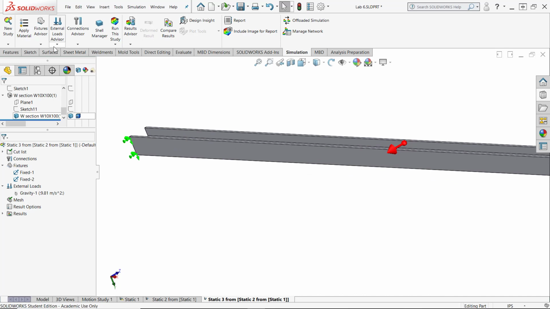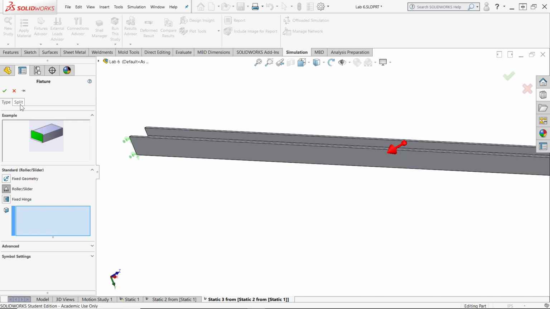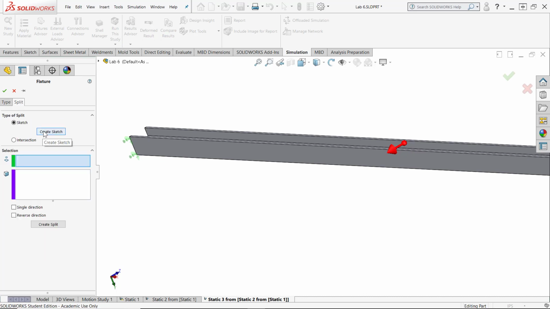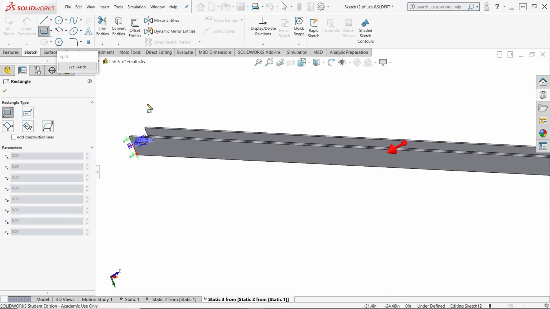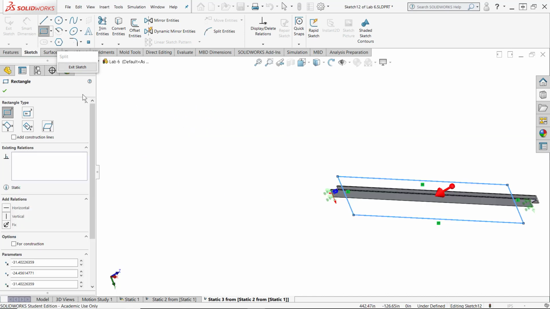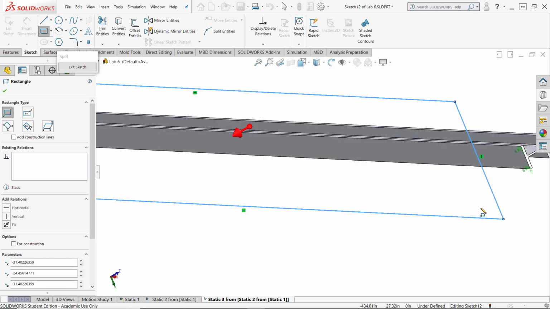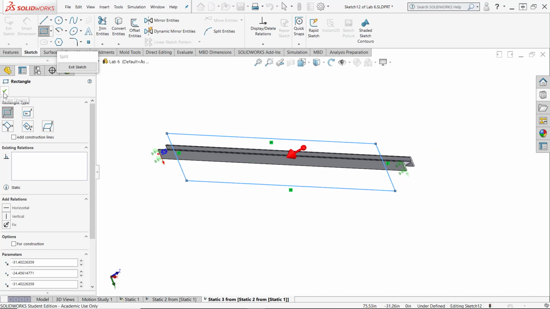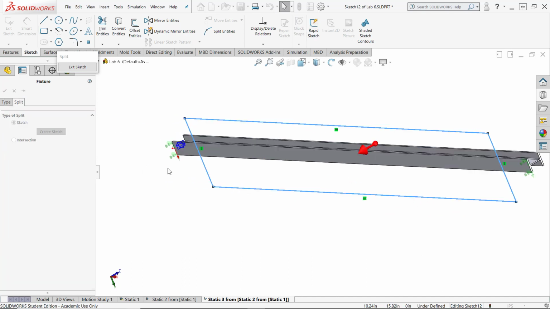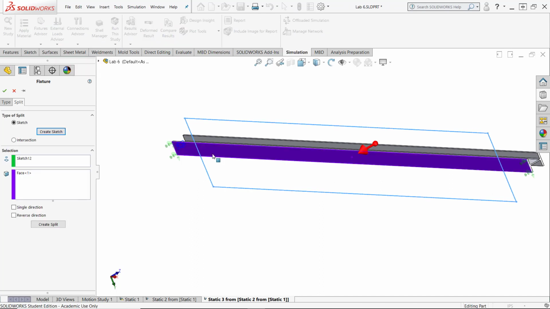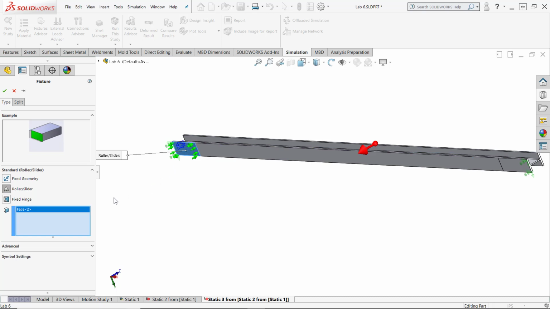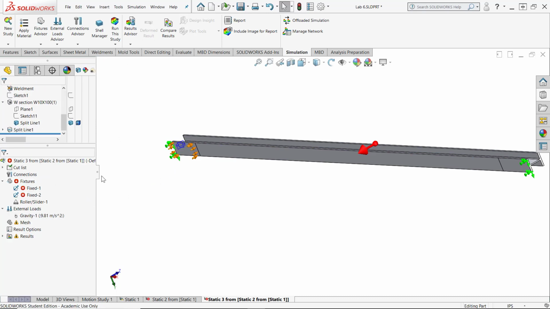So I'm going to go to my constraints and do a roller slider, but I want to split that face. So I'm going to create a sketch on this bottom face and draw my rectangle. Now again, we see that our dimensions aren't available, so we'll go back in and put that in a minute. So say OK to that, then I'll exit the sketch, and I want to split that face. It's already selected, so I'll say OK to that. And I want to do a roller slider on this face, and I prefer to do these as two separate constraints. So I'll do the first one and then I'll do a roller slider on the second one.